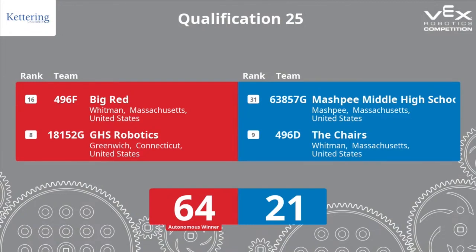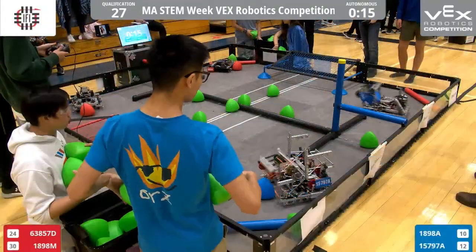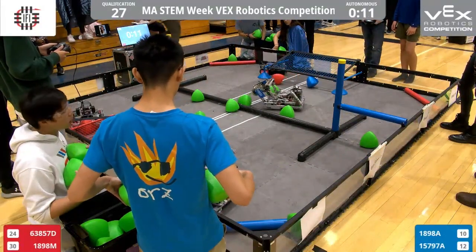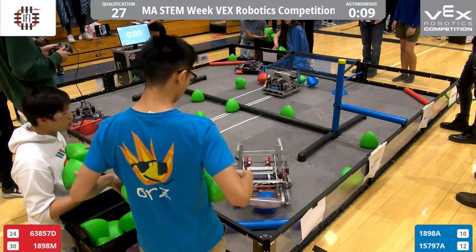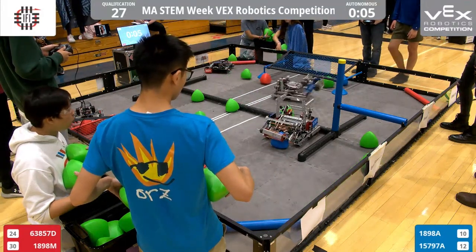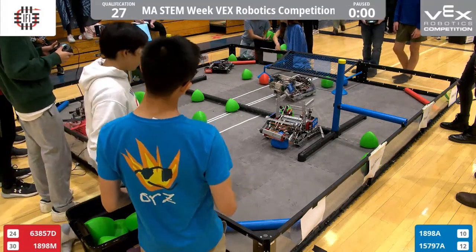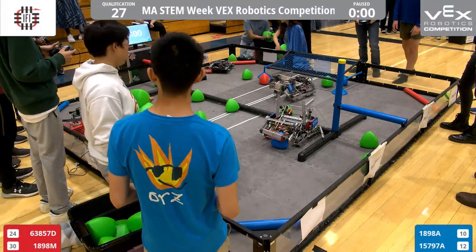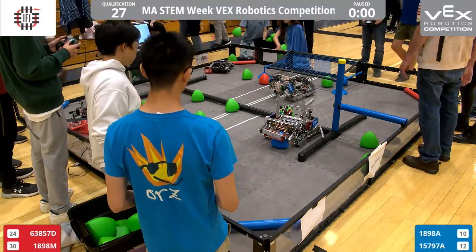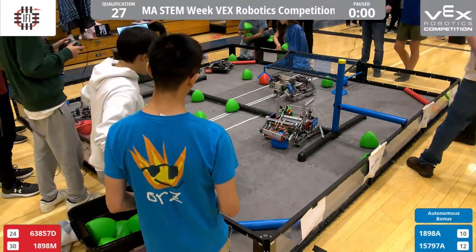We all ready to go? We are ready, set, go. All right, and autonomous in 3, 2, 1, go. All right, all four robots off to the races with an auto. Oh, the red one came out. That's sad. And 3, 2, 1. Okay. So, all right, we got a blue auto victory. And driver control in 3, 2, 1, go.